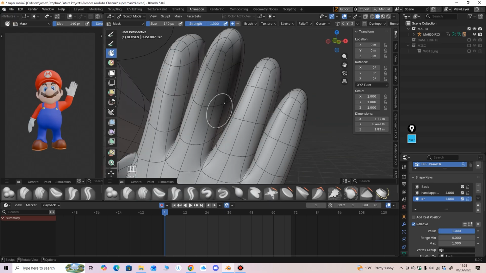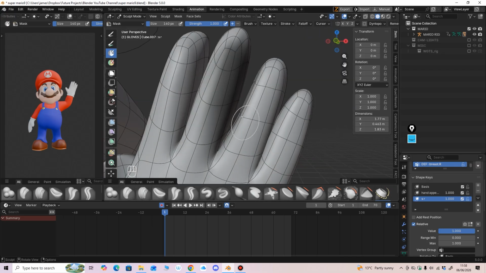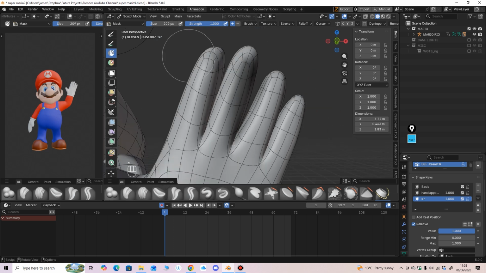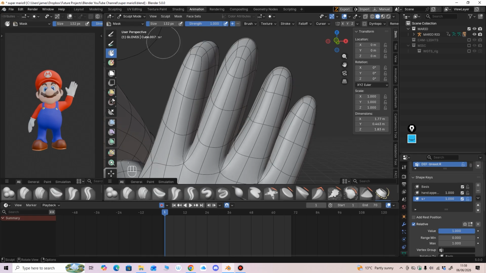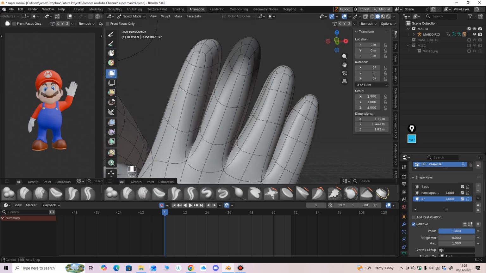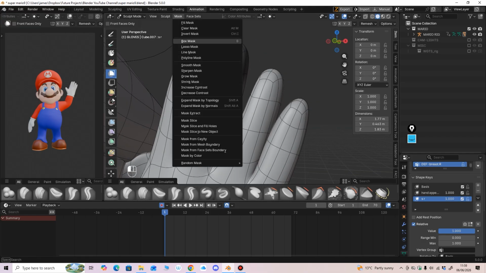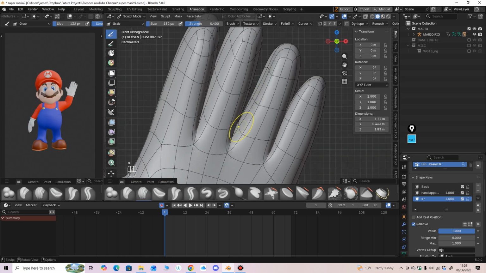So if you mask it, you're not going to move it, but there's always a, so you can always mask, clear mask. It's hard when it's close like that, but there is a box mask. You can do it like that as well. I believe there's a lasso mask, clear, but I'm just going to keep it simple for now.